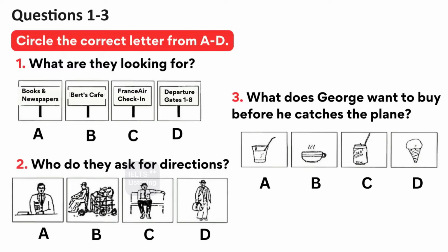I'll ask him. Excuse me, could you tell me where the check-in desk for France Air is, please? Oh, let me think. The best way to get there would be to turn left at the end there, where the cafe is, and then go straight ahead until you're opposite the departure gates entrance. Oh, no, sorry. It might be quicker to turn right as soon as you get past the cafe, and keep going along the corridor until you come to the sliding doors at the end. On the left. Yes, that's it. All the check-in counters are in a hall there. I'm pretty sure France Air is directly to your left as you walk in the hall. Thanks a lot. So, it's the left past the cafe and then right opposite... The bookshop. You can't miss it.